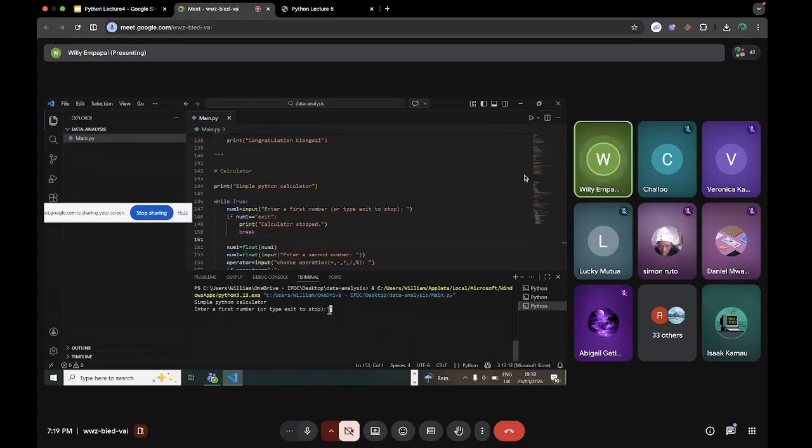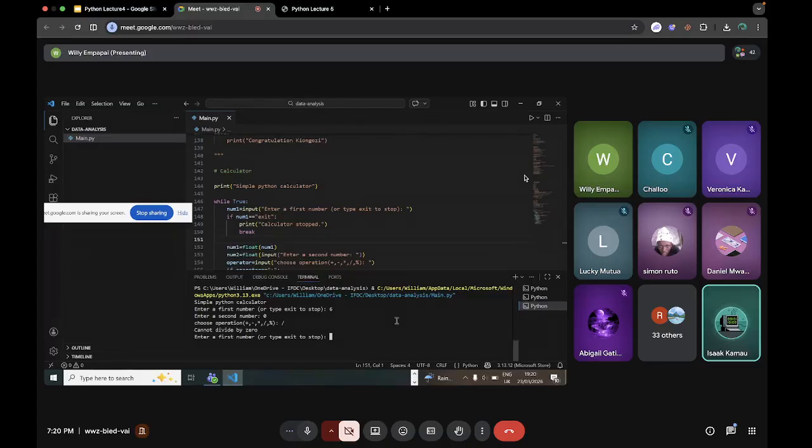Now we can put another figure. Put another simple number. Enter. Put 0. Enter. And then put the operator as divide, that one, slash. Nice. So guys, you see this one is working as expected.